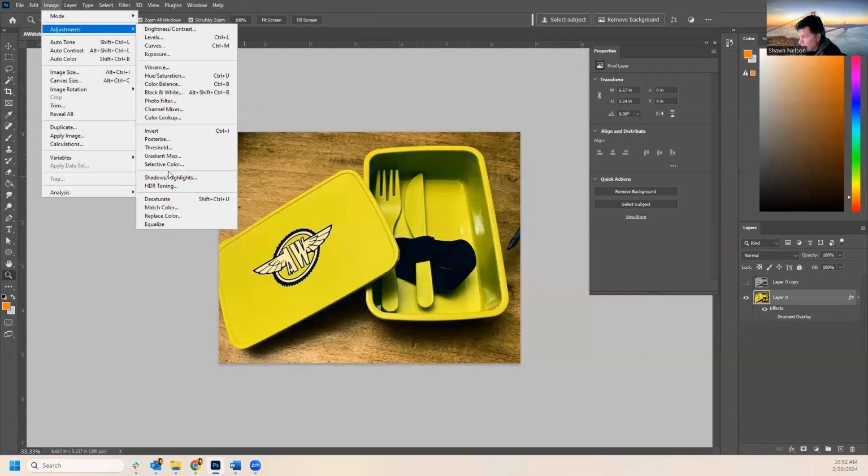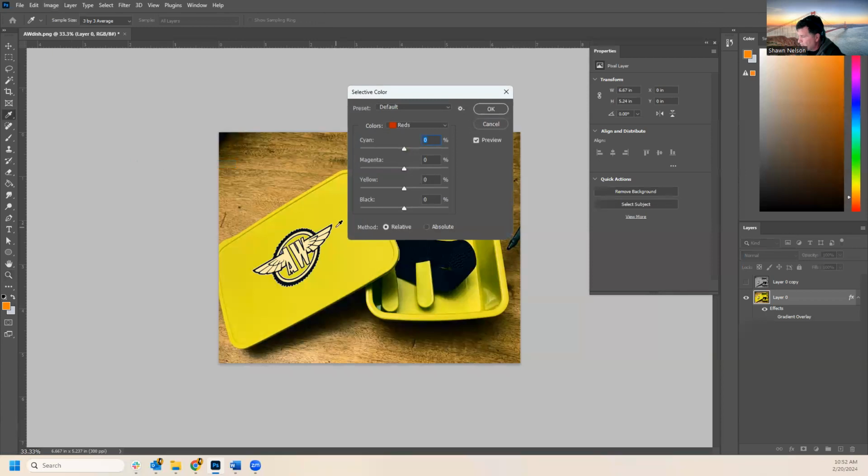To get down there, selective color. So if you wanted to muck with one of the selective colors, this is how you do it. It lets you pick. This is changing, but it doesn't seem to be doing much.